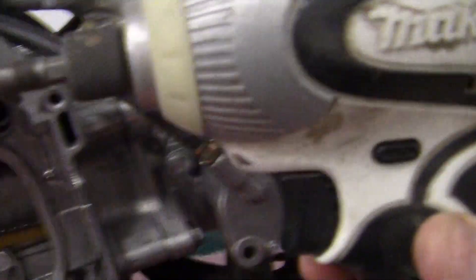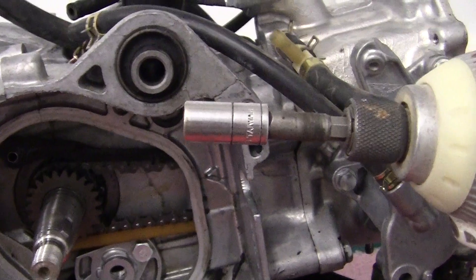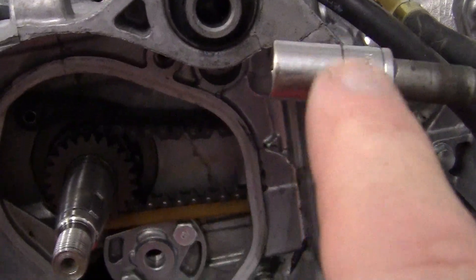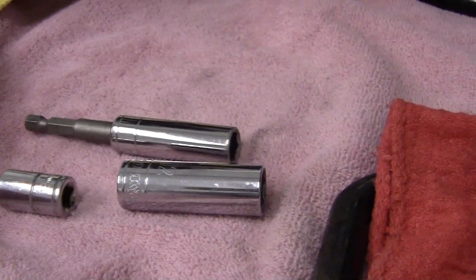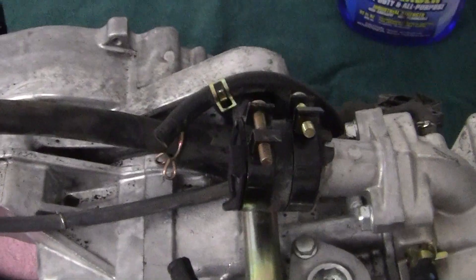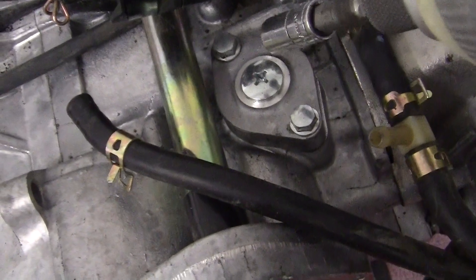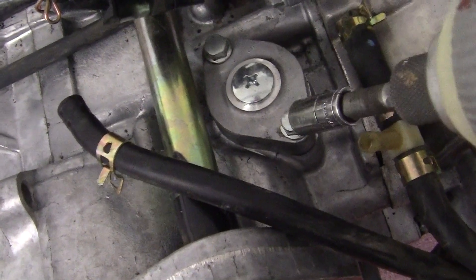So what we do is take our little tool here. If you're going to take this motor apart, there are only two or three socket sizes you need: an 8mm, a 10mm, and a 12mm. Those are generally the three that you need. 8 and 10 are used a lot. Now, this is the adjuster here, and this has got to come off first.